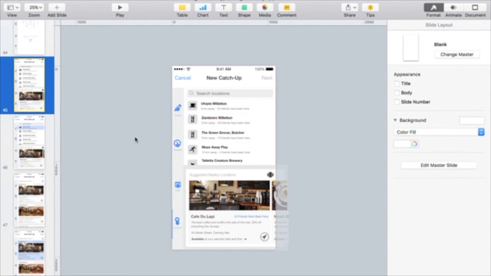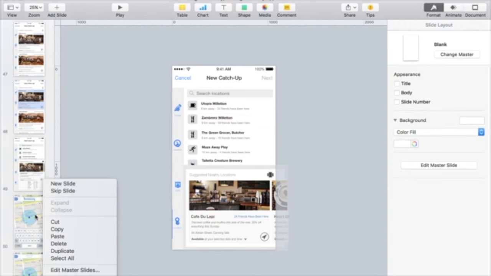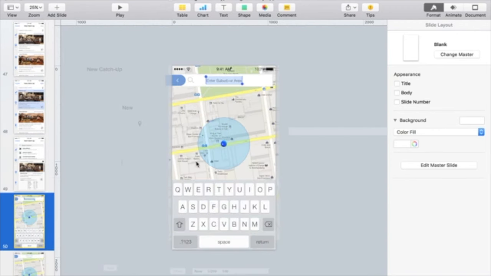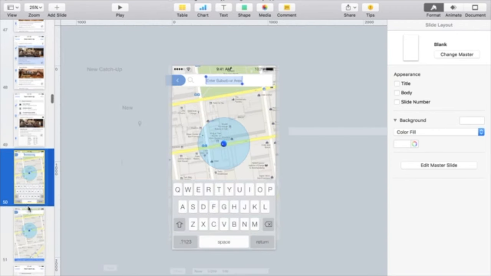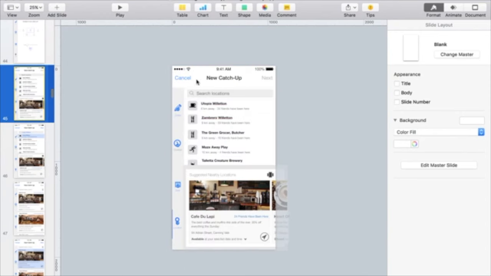Okay, I see what you mean. That's a good point. So you're saying if someone wants to search a specific cafe, then what is this list about? Basically, the way this has been done, it's a filter.